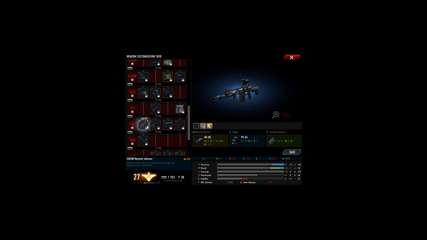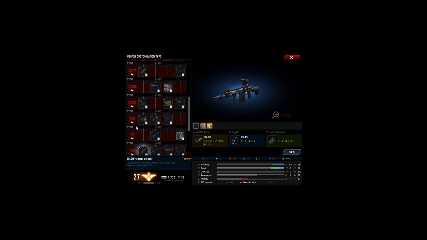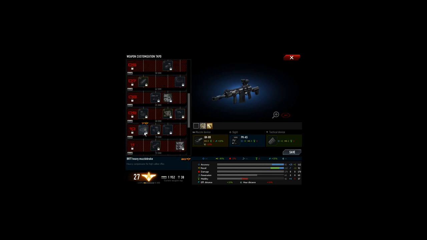Ah, here we go, minus 40. Nobody will hear you if you reach level 12, which is a lot. Then you are like, phew, really the worst guy ever. What is that? Heavy muzzle brake. Plus 15, minus 40. Cool.